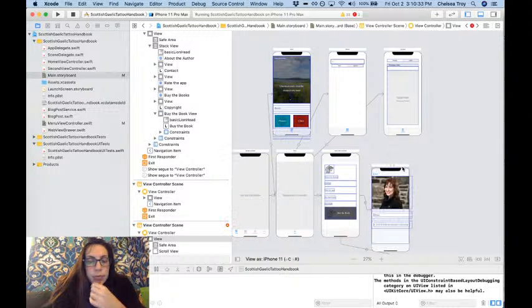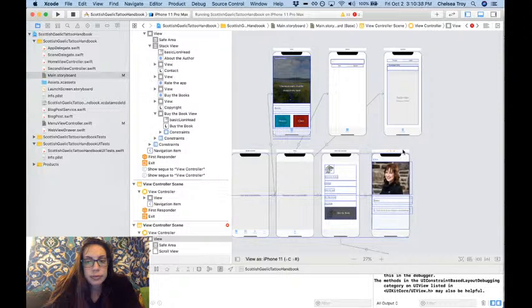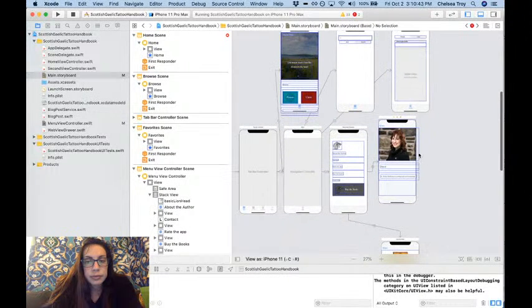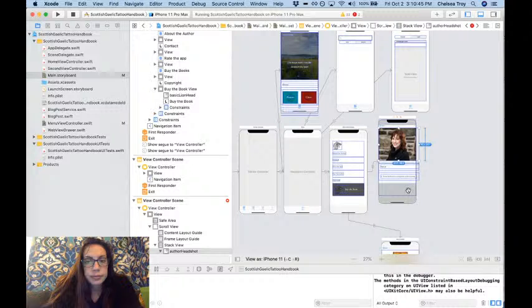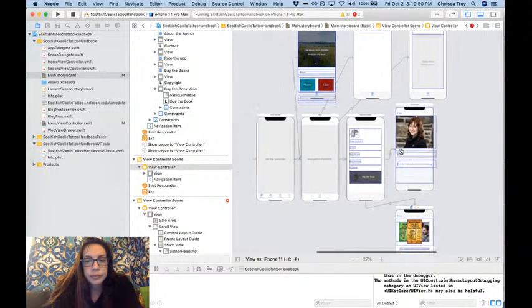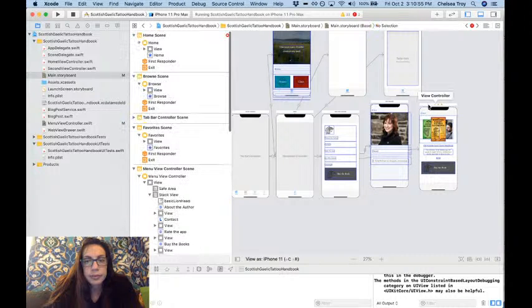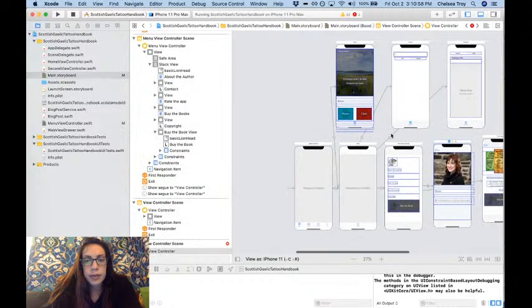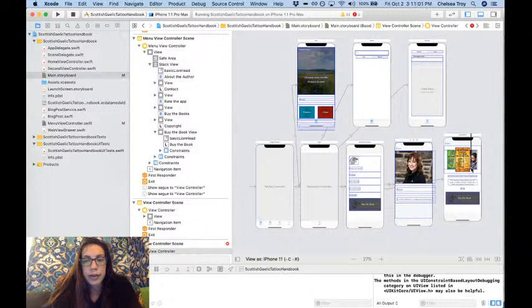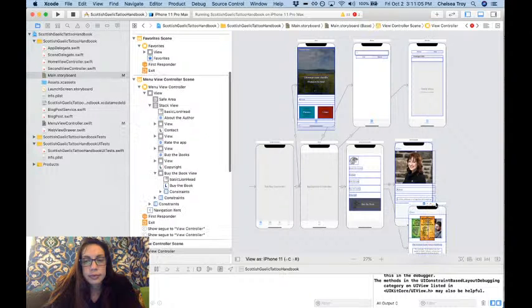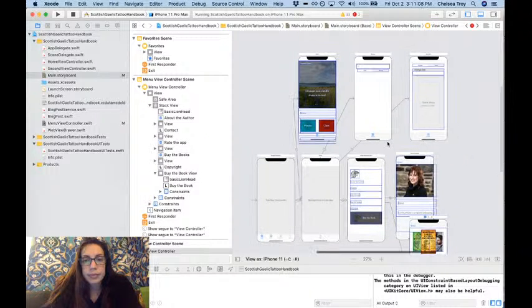Whoa. Undo whatever I just did. Alright, well, it doesn't matter. This is not clear at all. It was clearer the other way. Whatever. Okay.